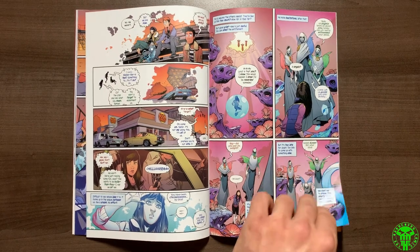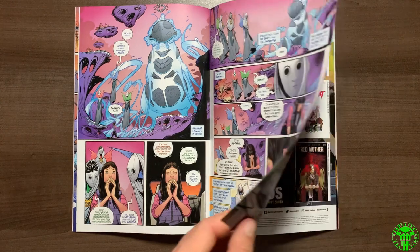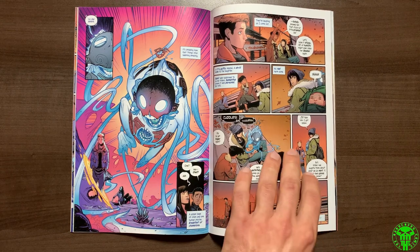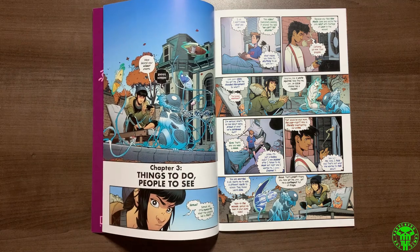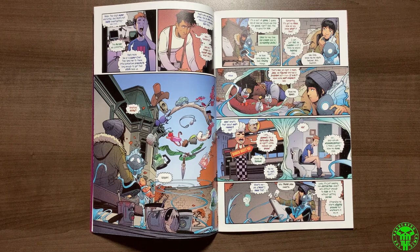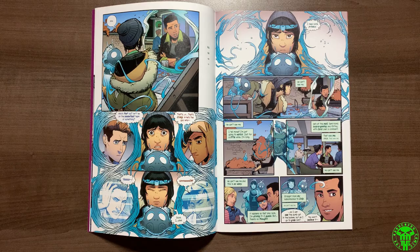So many intricate, deep, complex topics are covered by Spurrier in this run, with a fantastic epic storyline that has a sci-fi element with the alien chip. I was absolutely blown away by this series — it is so well done. I truly cannot give it enough praise. Simon Spurrier — the way he writes dialogue is beautiful. There's a lot of variety in the lettering, with very small text that gets bigger. He tackles such complex problems and gives you such fascinating perspectives. It deals with social media, pop culture, humanity, the state of the world — people in tribes, fighting one against another, trying to be liked, raging at the world.